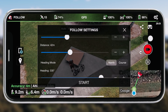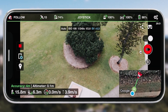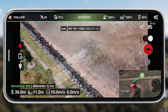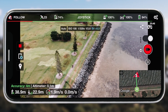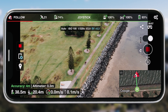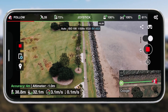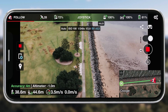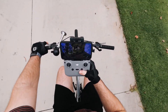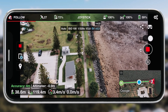The reason the following mode is so impressive and flawless is that it's actually using the mobile device's GPS and altitude sensors. So instead of using an algorithm where the camera picks up on a subject, you draw a box around that subject, and the drone tries to keep an eye on that box — which becomes really confusing when environments change or when the subject goes behind a tree and the drone just stops following you. The following mode, on the other hand, is unbelievably reliable and consistent. As long as you've got a signal and the mobile device GPS is working, it can track you through trees and anything that's in the way, with zero line of sight to the subject.